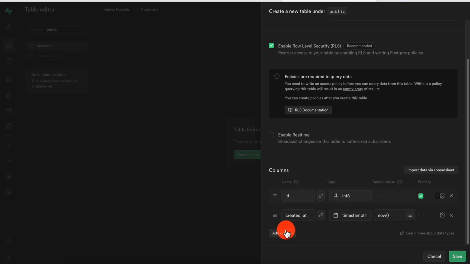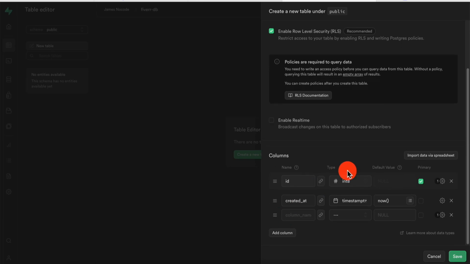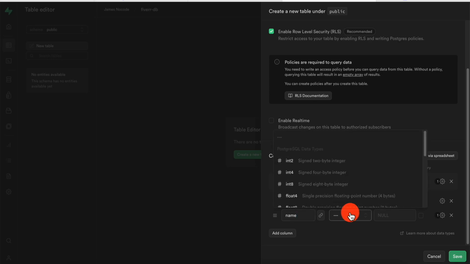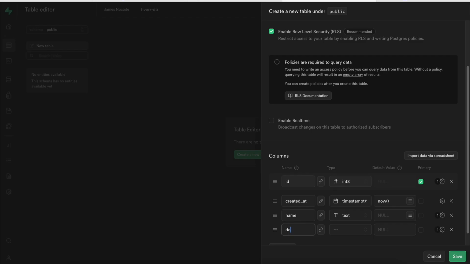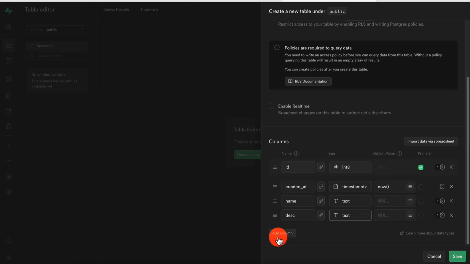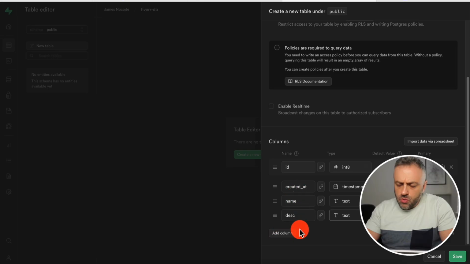This is very, very useful, but we still need a couple of custom columns, and more specifically, we need maybe the name of the gig. So we're going to have the name, we're going to set it to text, maybe a description as well. So description, actually, let's just call it this for description. And we have the name and the description. So this is fine for now. Obviously, I'm going to be modifying these tables and adding the various pieces of data a little bit later. But right now, I just want to create something so that we have something to test. So I'm going to click on save, and it's going to create this new table for us.